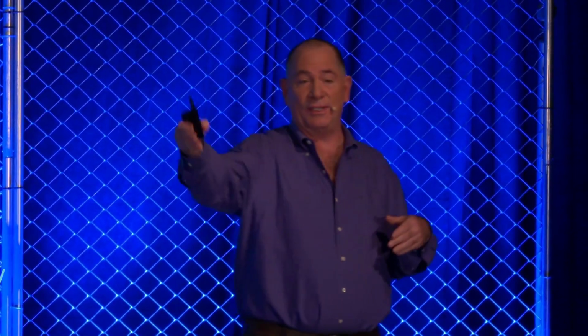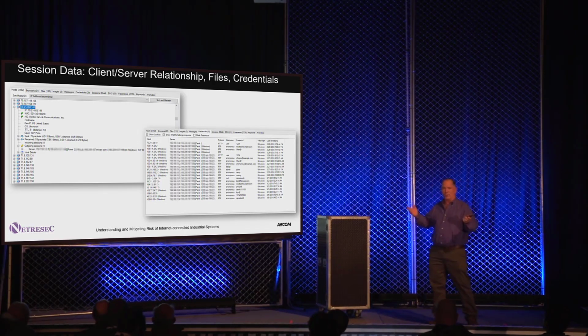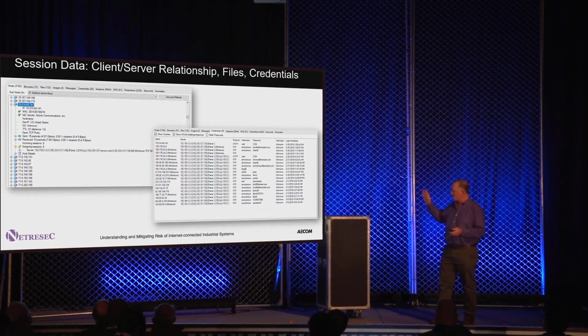Now, a lot of these service ports are easy, right? So we know 44818 is probably going to be the destination. So we know that that's actually the server side, and the client side would be the non-44818. But when you start to analyze data in unfamiliar territory, this tool will help you see the relationship between source and destination, or if you want to look at it, client and server.